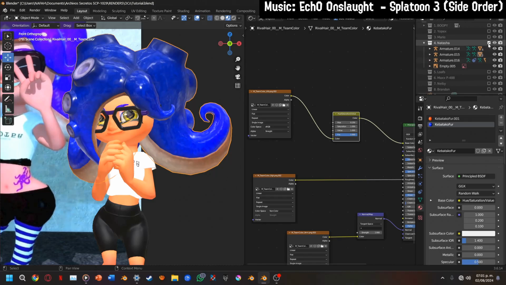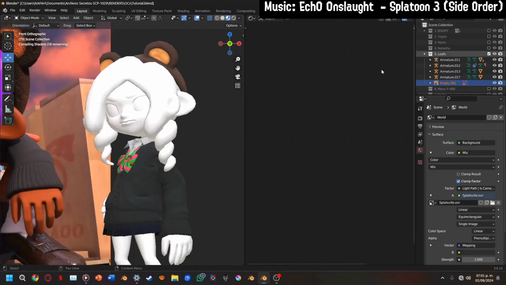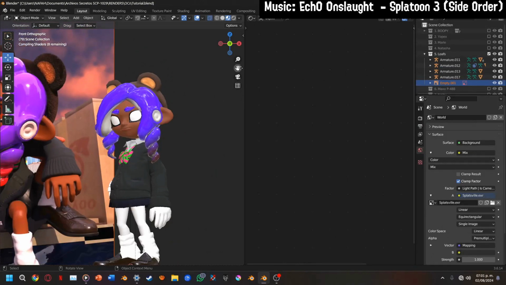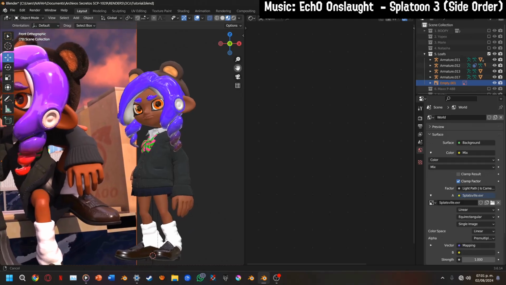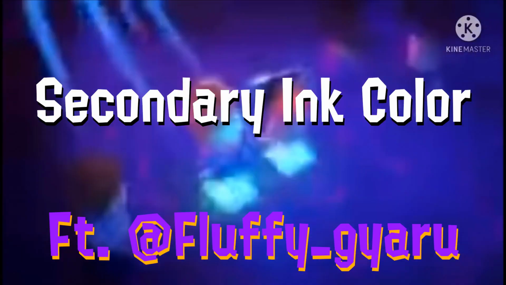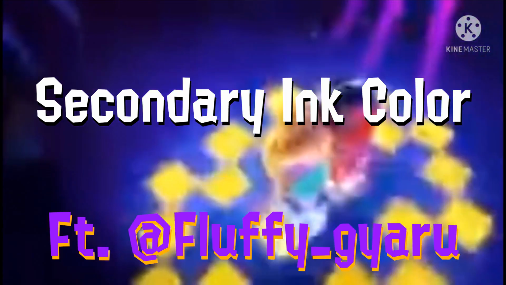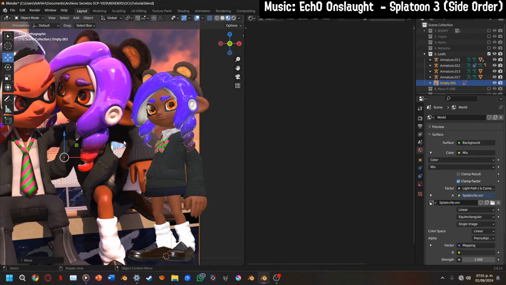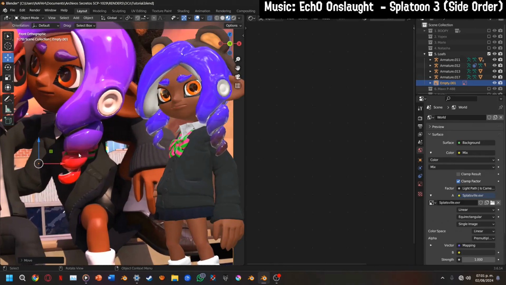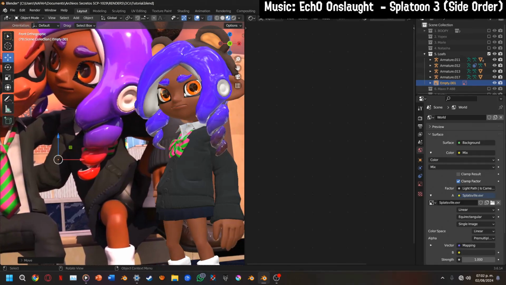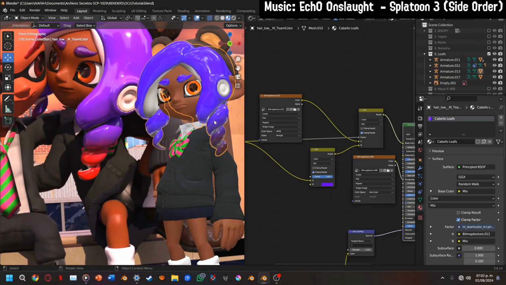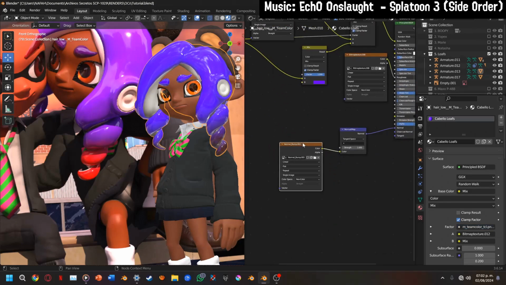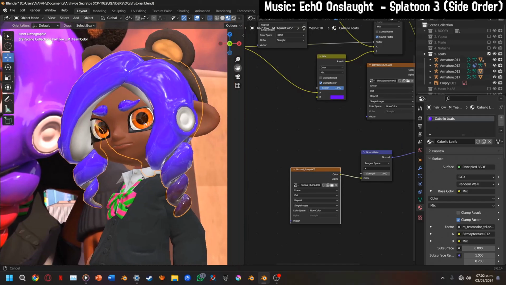Okay, so time to check this, and we've got to go with Loaves. Loaves from Fluffy Yaru. Alright, so what are we going to do with her? If you are watching this or another of her drawings, you notice that she has a secondary color, and you may say how could we do it with this model.